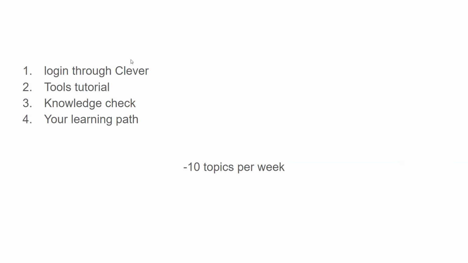The first thing it's going to prompt you to do is complete a tools tutorial. Basically, this is step-by-step instructions on how the system works, some of the finer details, giving you a tutorial on how all of the tools work.